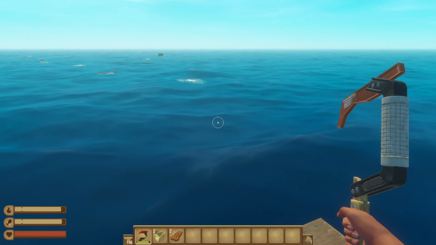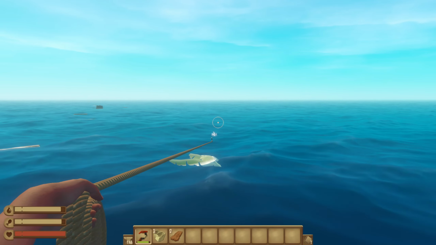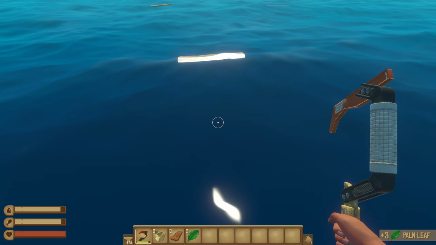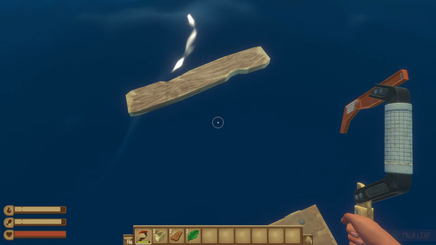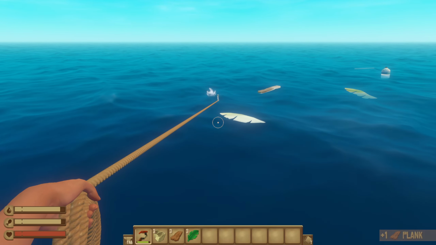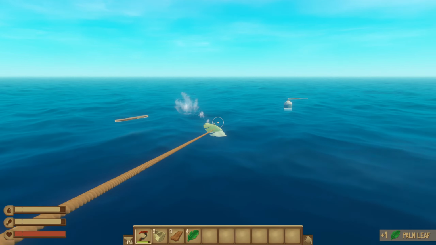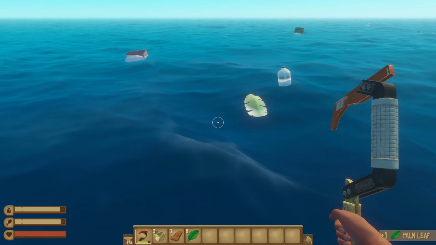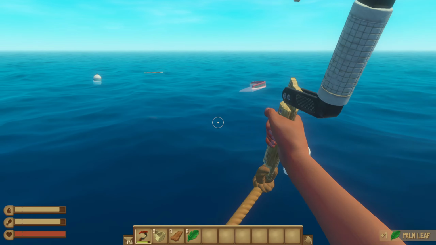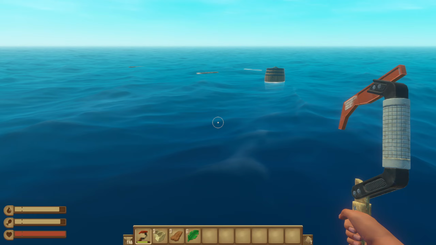In the far bottom left of the screen, you'll see there's a health bar, that red bar, and then there's also your hunger and your thirst. Now, if the hunger and the thirst get too low, below that little hash mark towards the left side of the bar, you will move much more slowly, and you'll also start to lose health. So I need to be careful to not lose too much hunger and thirst.